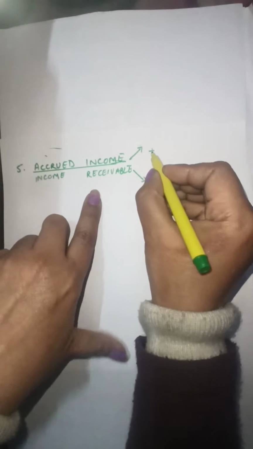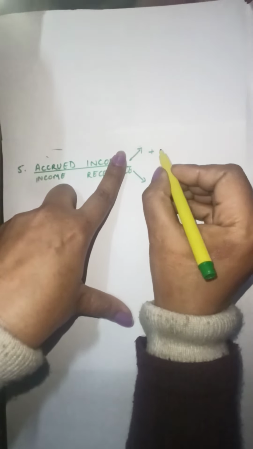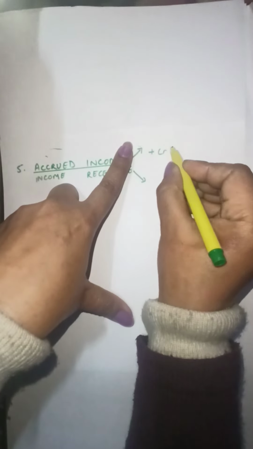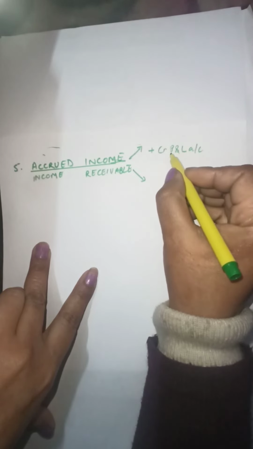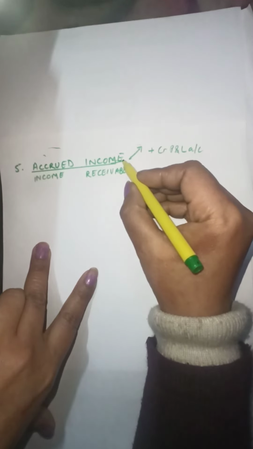Where are the incomes shown? It is added to the income on the credit side of the P&L account, to whatever income is given. Maybe rent receivable. Rent receivable means it will be added to the rent. Where will that rent receivable be given? See, girls, rent received is always given on the credit side. All the incomes are on the credit side. This also is an income, a rent that has not yet been received but will be received. Will be received means it should be added.